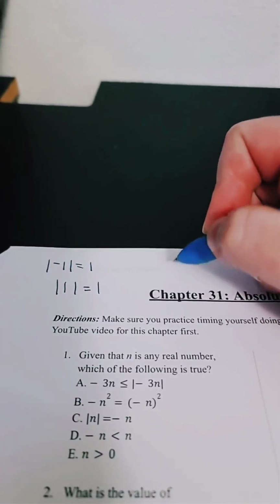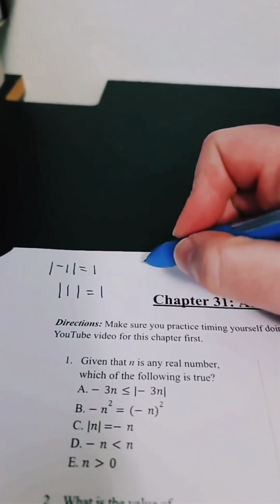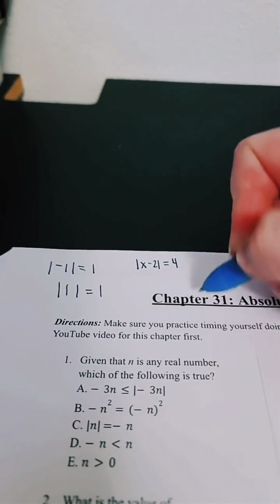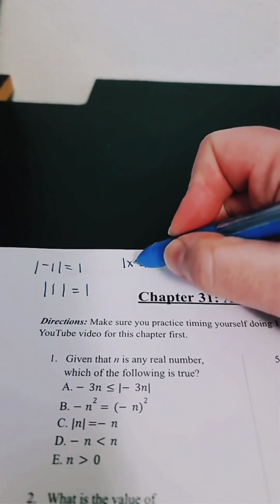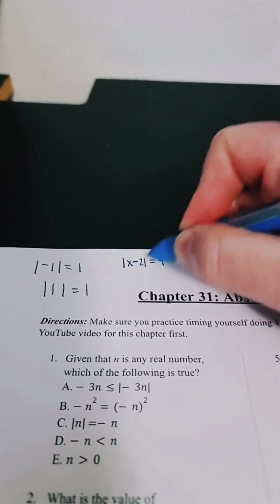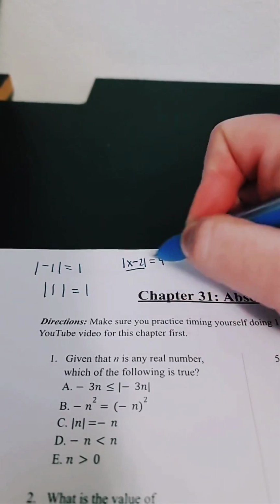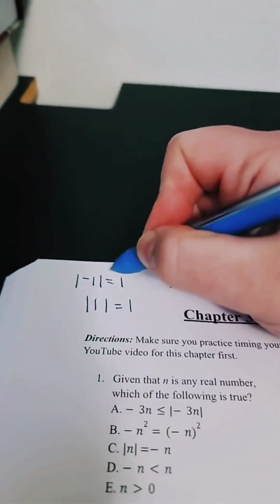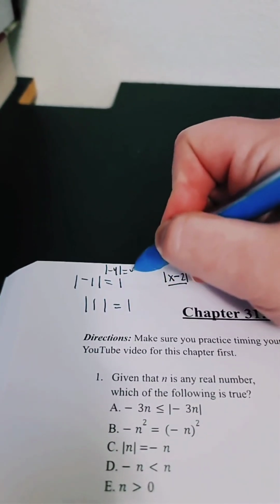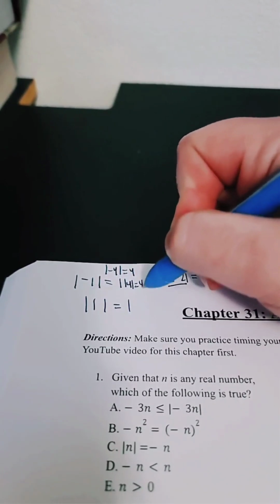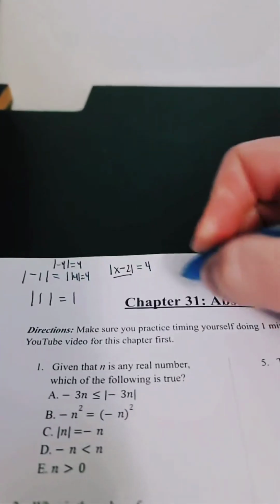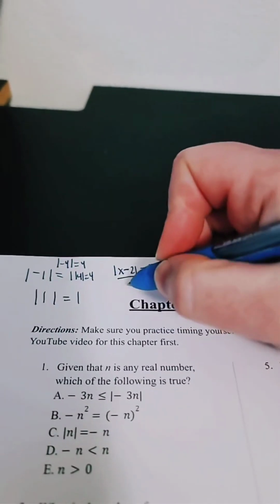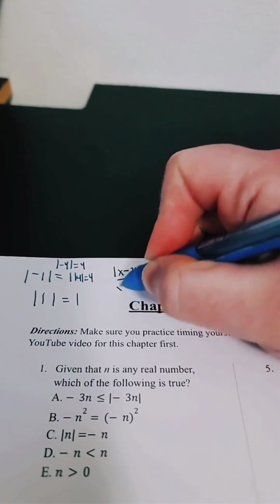And then if you have an equation with absolute value bars, like let's say you have the absolute value of x minus 2 is equal to 4, then what you need to do is you set it equal to the positive version and the negative version. So the number inside could be equal to -4, because the absolute value of -4 equals 4 as well as the absolute value of positive 4 equals positive 4. So this could be -4 or positive 4 and it still equals 4 when you take the absolute value of it. So we would just do those two equations.